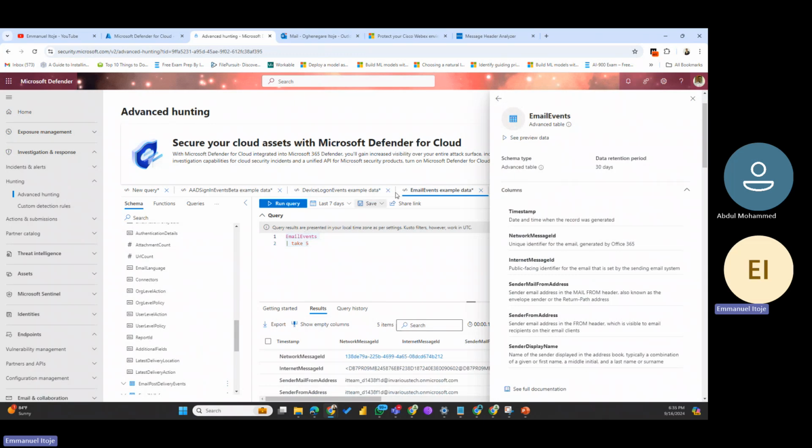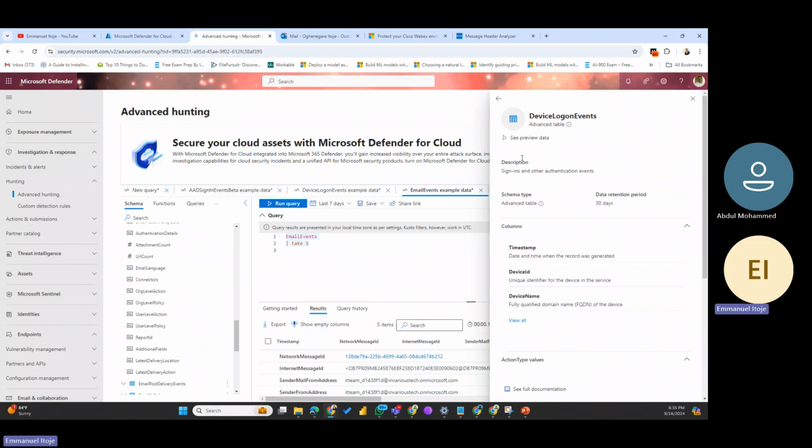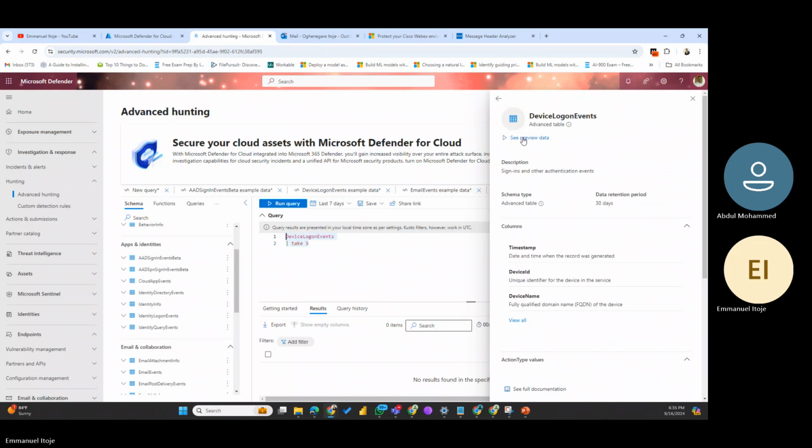So depending on what you want to build, you can basically select. Let me select device logon event. Are we going to have anything? See preview. We don't have anything for that. Let's go back.